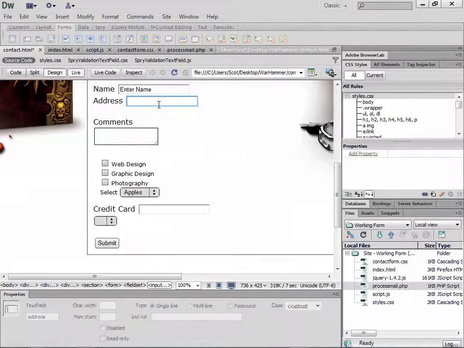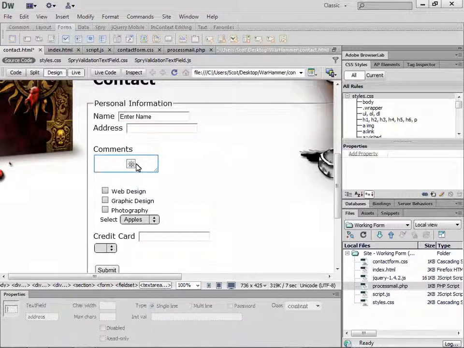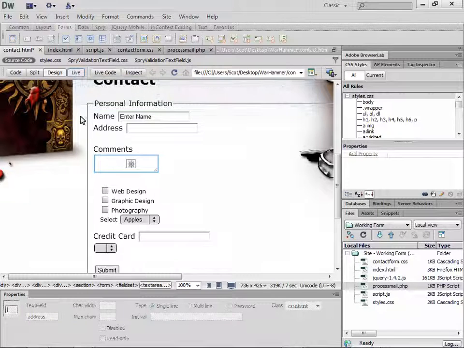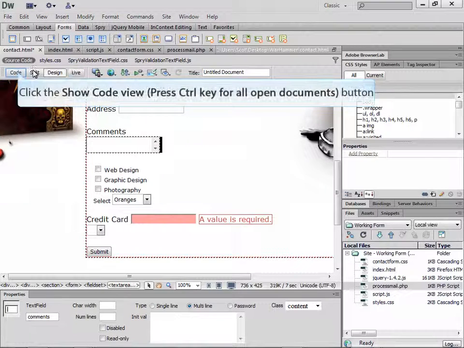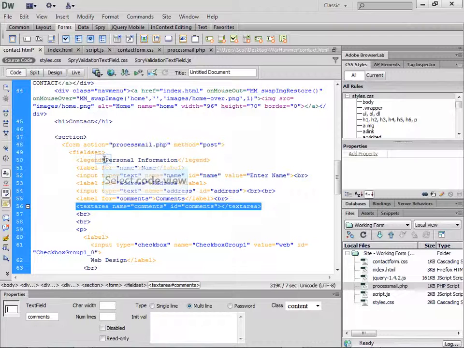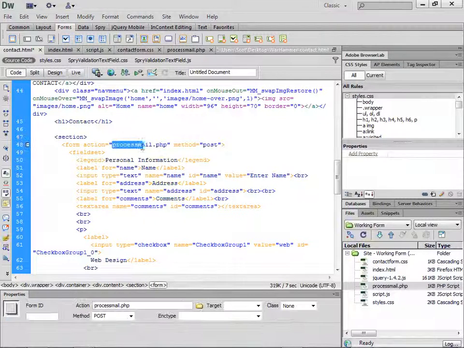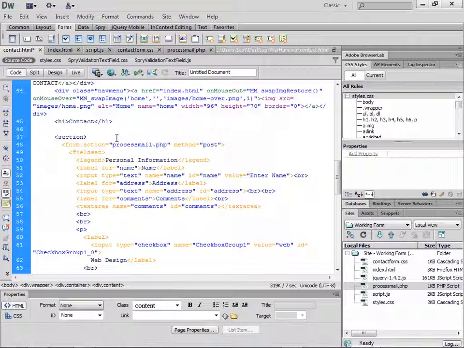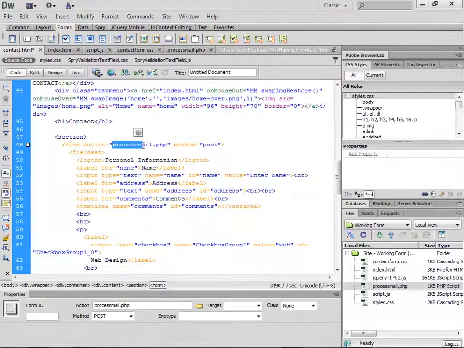Okay, so when they go in there, fill out all their information. Of course, this hasn't been styled. It's just kind of randomly elements put everywhere. But to give you an idea how that works, when we're looking at the actual form, right, we have a field here and a value to put in called form action equals. And now we have this one set to a file called processmail.php.